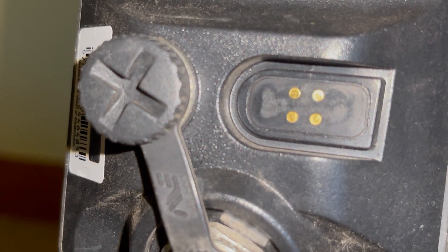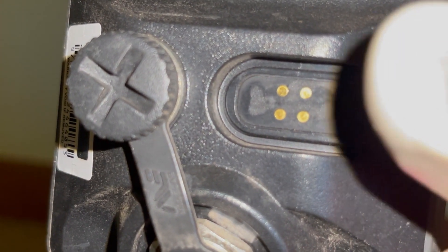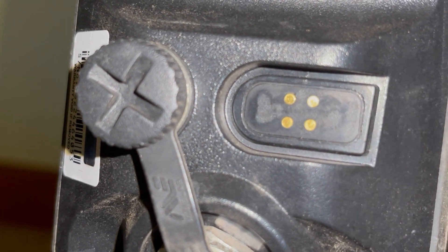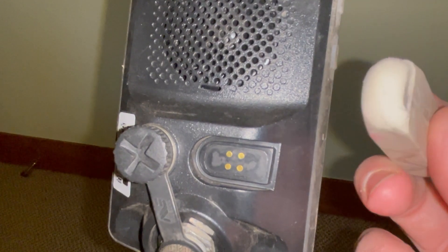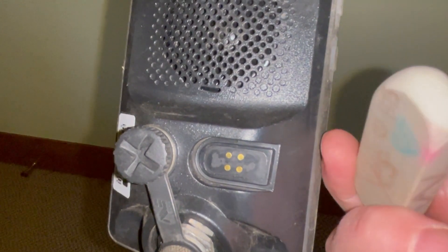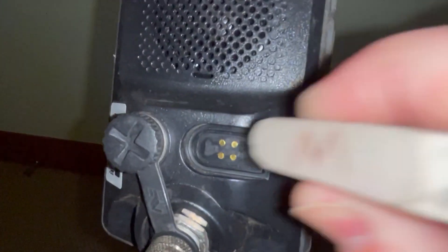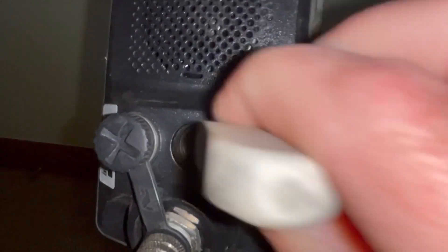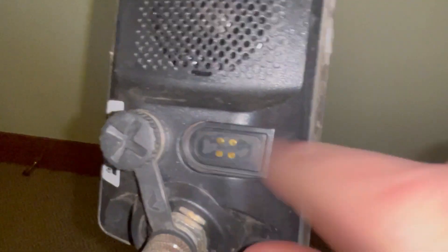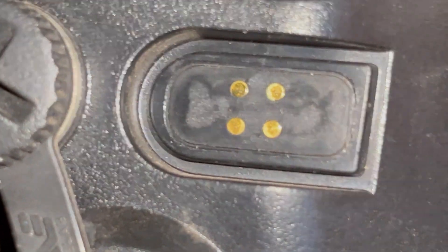You'll find that you just can't get it to charge easily — you've got to muck about and move the connector around. The tip is use an eraser, a white eraser, something like this one. Clean the eraser on some paper first so you get all the grotty stuff off it, and then just get into the terminals and use the eraser to go across them back and forth. Don't have to push hard, and you'll find it'll brighten those terminals up.